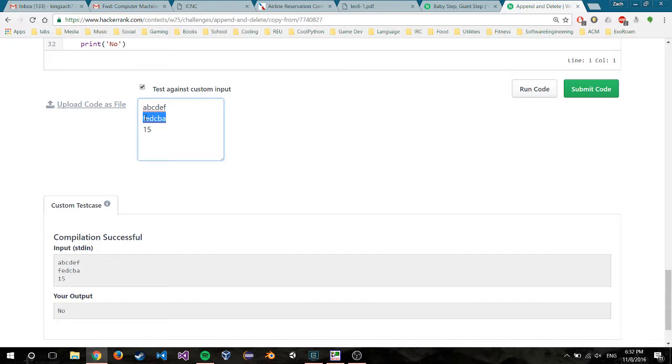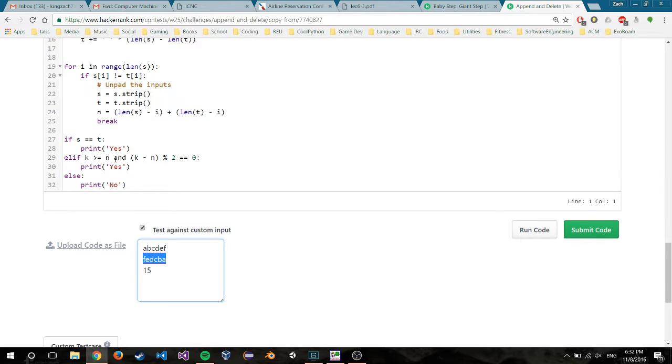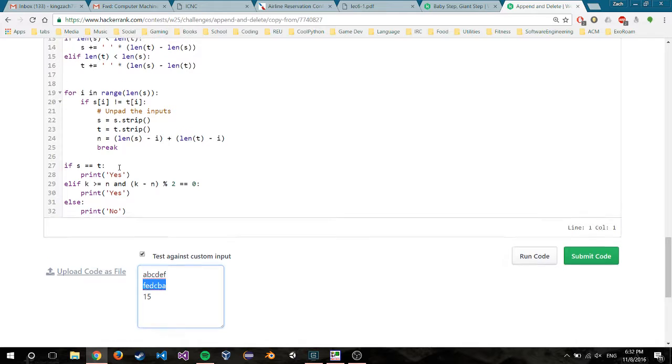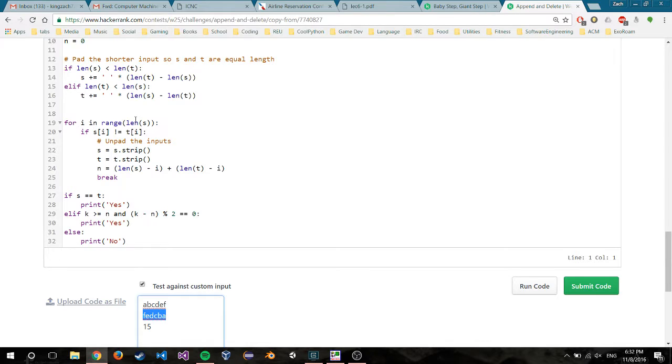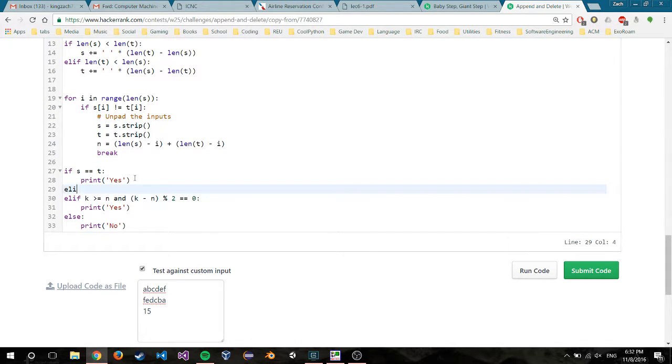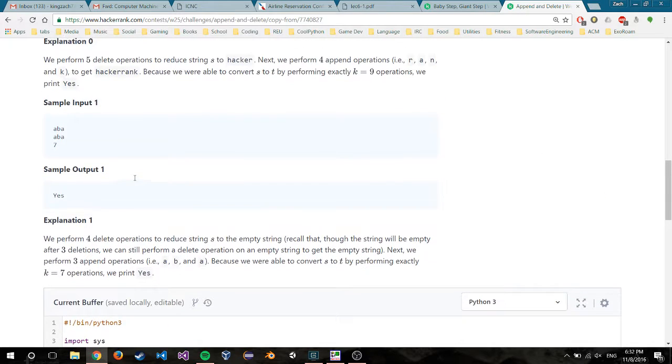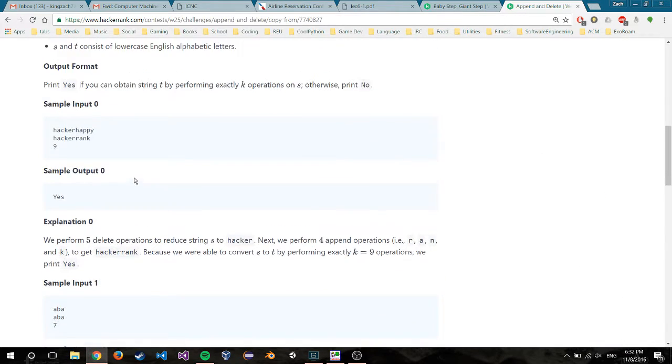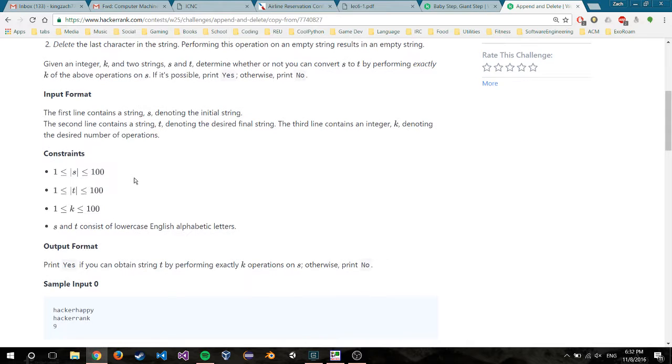Oh, it's only a special case of when you have to delete the entire word. Okay, well, that's easy. You could just check the first letter. We're guaranteed that neither of them are empty, aren't we? Okay. Oh yeah, it's 1.